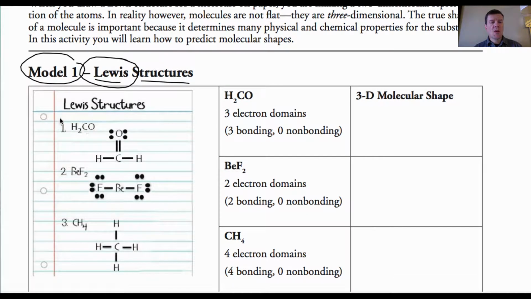And we are given the diagrams here and then told a little bit about the particular molecules, and then notice here we're going to try to determine a three-dimensional molecular shape. Okay? These diagrams are all two-dimensional. They're drawn on a flat piece of paper, but we want to take that drawing and eventually try to understand what the three-dimensional view or arrangement of that molecule would look like. Molecules are not flat. They are three-dimensional. They live in the 3D world. And so that's what we want to get to eventually.